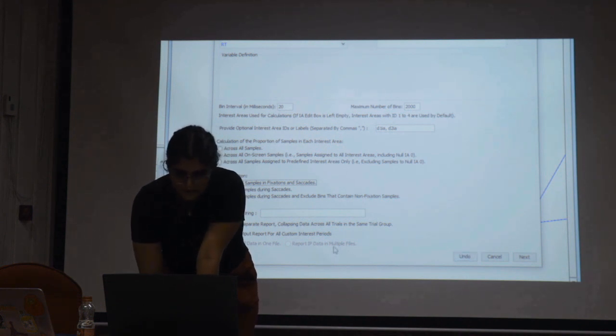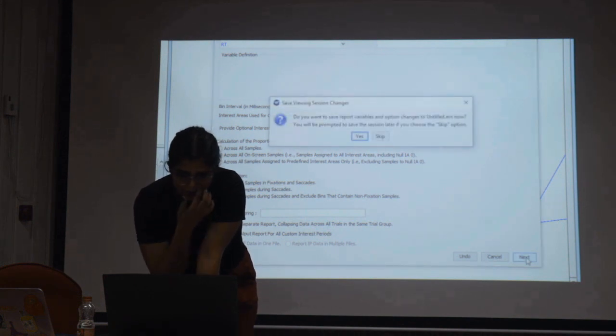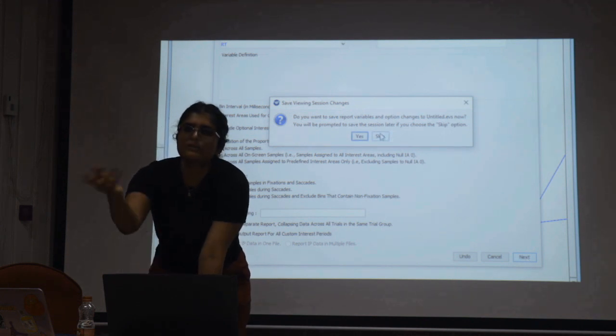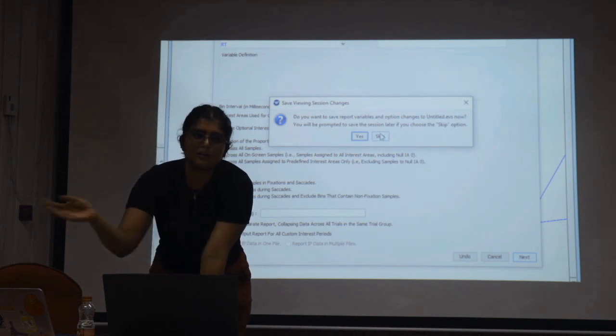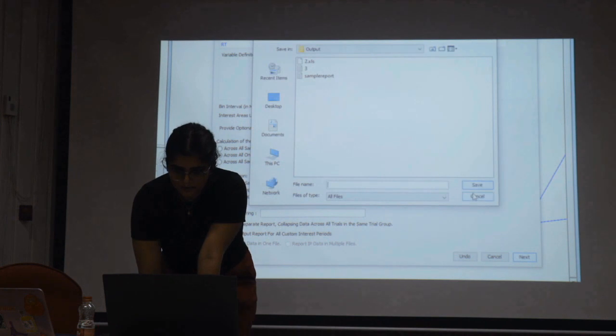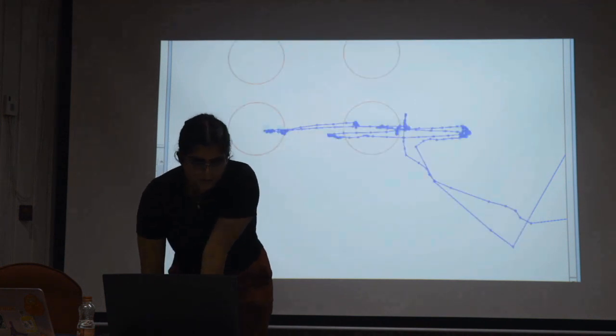So then you can choose this and move on, and this will prompt you to make one. I am not particularly making one right now, but again it will ask you to save it, and then you can save it and use it accordingly in your analysis in R or whatever. I don't want to save this. Cancel. Okay.